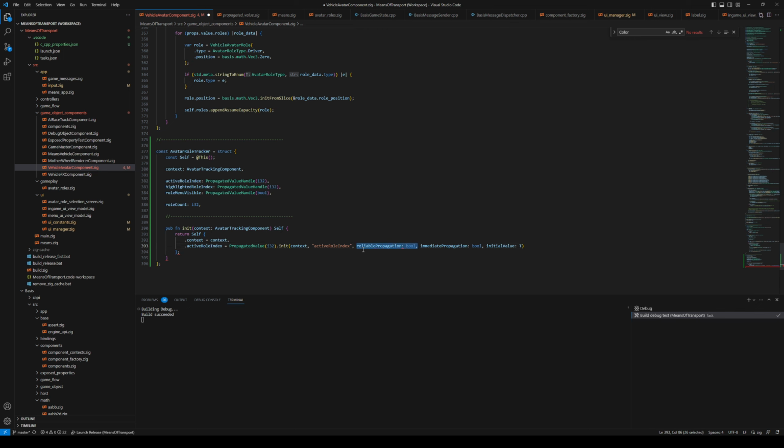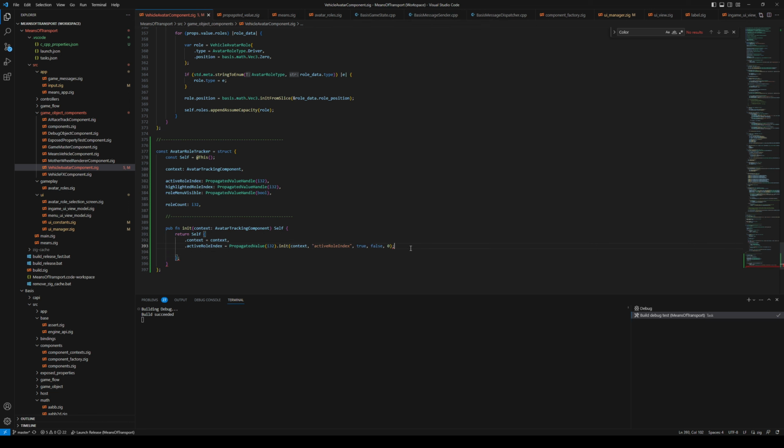Reliable propagation is yes, that is, we do want this to be reliable, and this is actually reliable. It's not like the input, which is mostly reliable. Immediate false. We don't need this. It's very little data and it won't cause any congestion, but it doesn't need to be immediate. So propagated values that aren't set to be immediate, they get sent in priority order, essentially. We haven't really set any priority for this, so it will get sent along with most of the other things. But you can also set it to immediate if you need it to be like super like transforms, for example, are set to unreliable but immediate, because you typically just update them all the time. Okay, and then the initial value is 0, I guess.